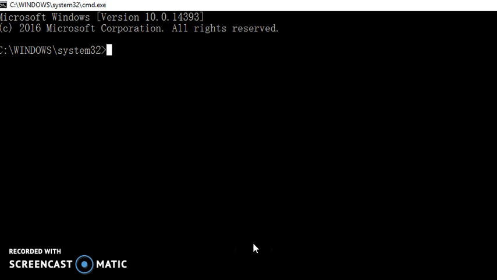Next step is to open CMD and type D:, because we need to access dpath, which is the location where I store my file, and then type javac hello world.java.